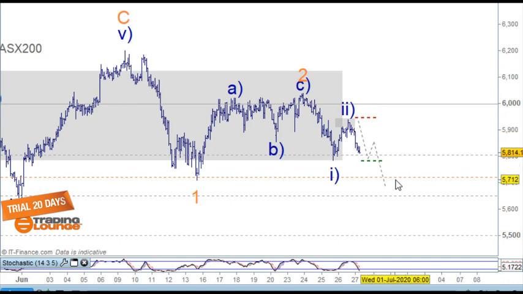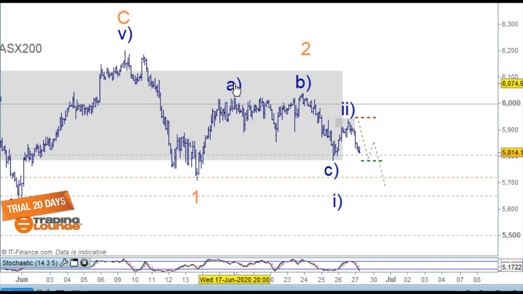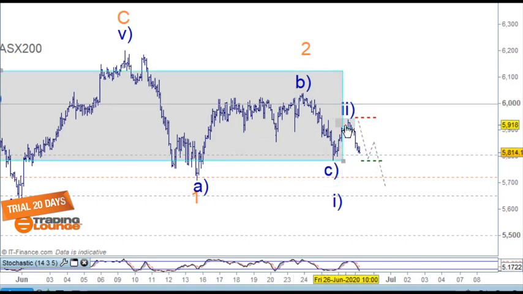In both cases today, we'll see this little move come down here. Once we make a new low below this low here, then it confirms that we're going to be coming down further. Because I can arrange this a little bit differently. If I can just take a minute here, I'll remove this. It's possible to have this down here as wave C, for example, and this wave B here, like this. So an A wave, a B wave, and a C wave right to here, and we can count that up as one here.